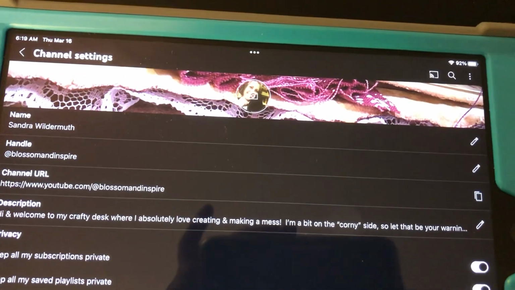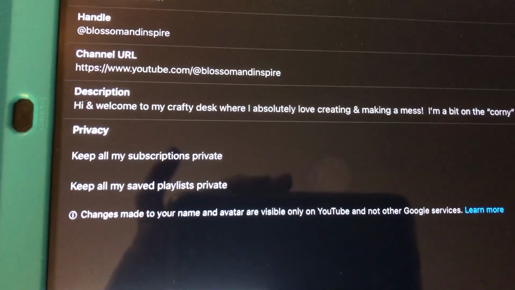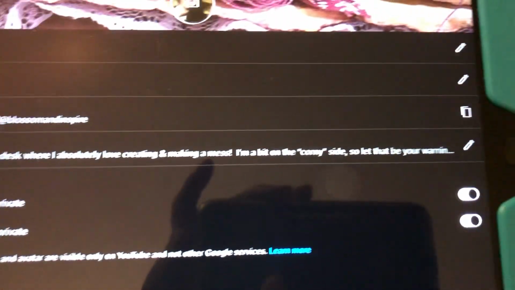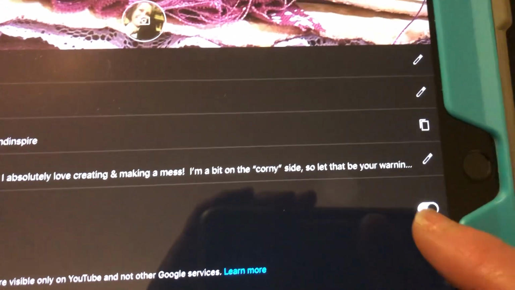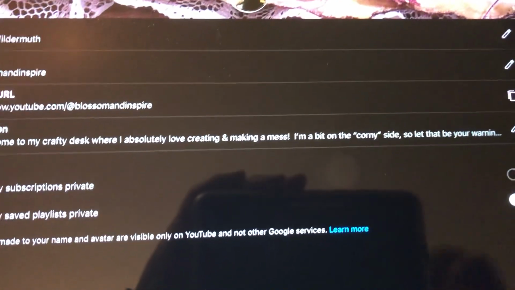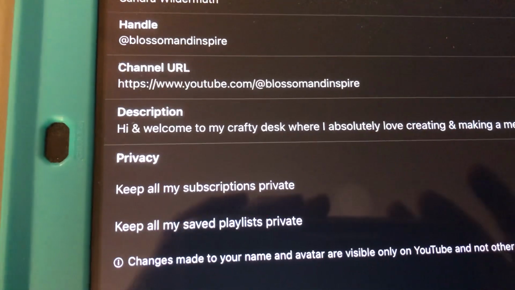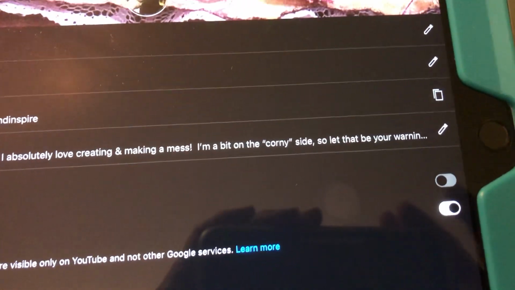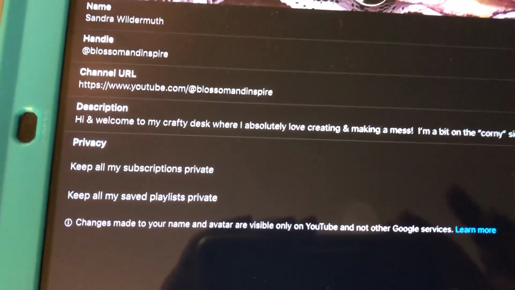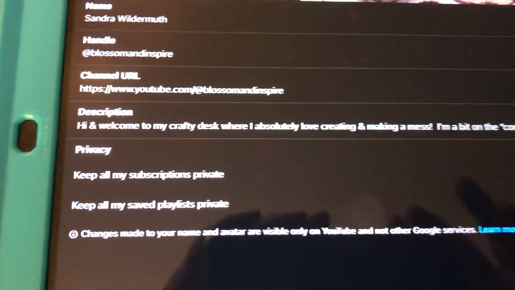So if this is blue, that means it's on, and that means your subscriptions are private. Nobody can see them, not even the channels that you subscribe to, from what I understand and what I've been reading. So I'm going to turn it off. And now everyone that I subscribe to, they can see that. So when I comment or I'm subscribing to them, it's going to pop up and it's going to generate something. So that's what you need to do if you choose to take it from the private mode and put it into a public mode so that people can see it.